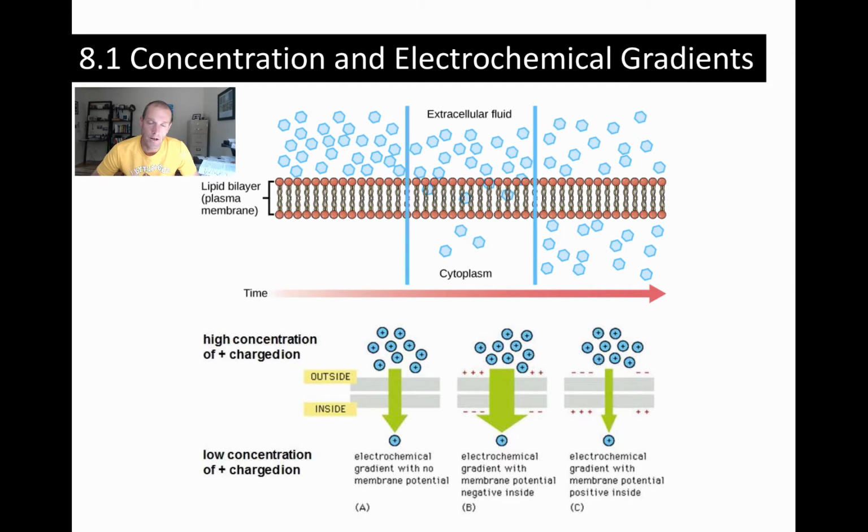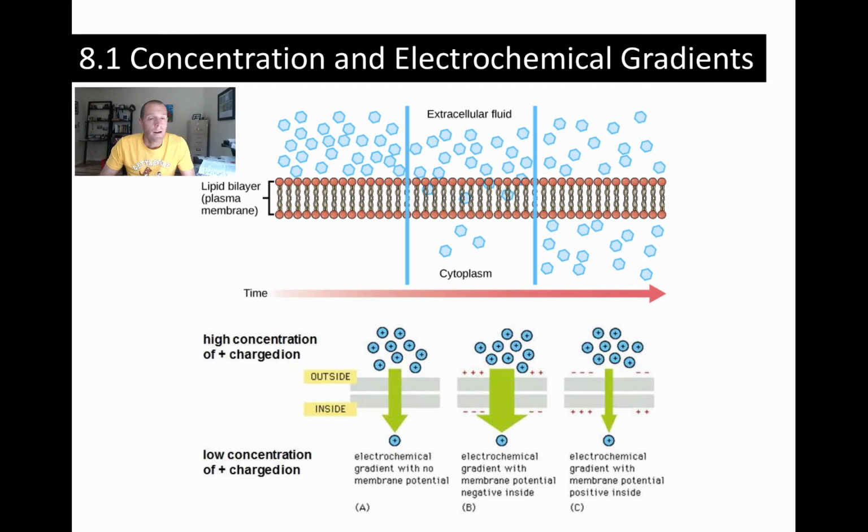So this is for an uncharged solute that can move across the membrane either by simple diffusion or by facilitated diffusion. Now here we're just showing simple diffusion, but this obviously applies to facilitated diffusion using a channel or a carrier. So if the solute can move down its gradient, that will be a release of free energy. If, on the other hand, we have to move that solute back up its gradient, then that requires some work, and the delta G there would be positive.